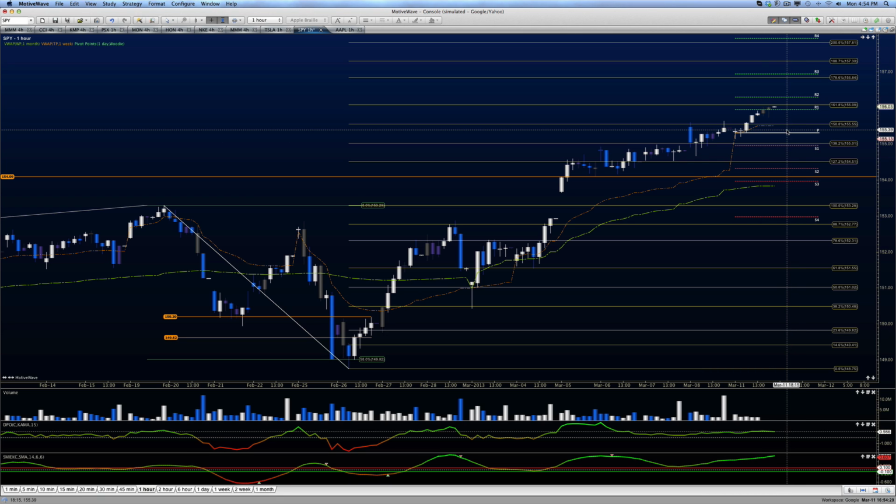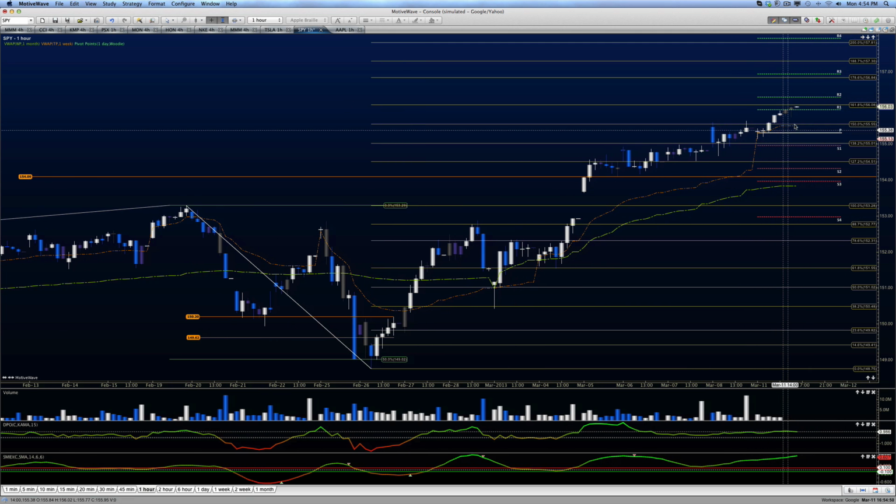All right, so that being said, what's the area of support? In my mind, the low of this candlestick right here, which gives us 155.73, is a break space that will precipitate a pullback into this area. Now, what's stopping it? This fib is stopping it. The weekly VWAP is stopping it. Relative congestion just above here is stopping it. So taking the short at the loss of this area is a low probability trading event. Could it still work? Absolutely.